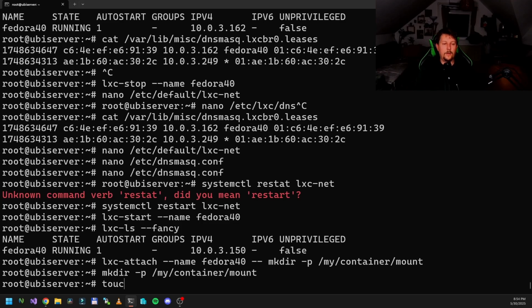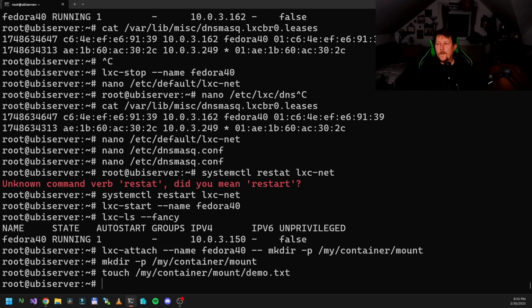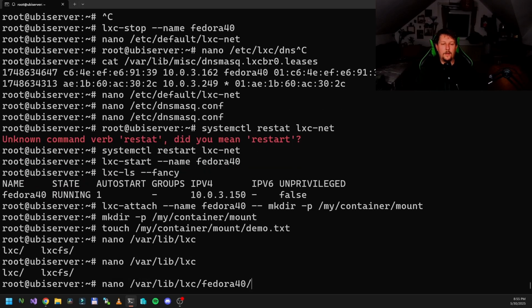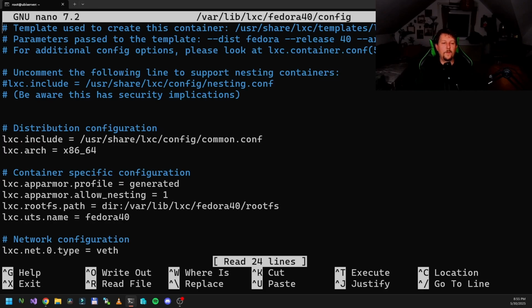So my-container-mount, and I would like to create the file called my-container-mount demo.txt. And now what I will do is to edit the /var/lib/lxc/Fedora 40 config file. And inside this config file, I will go ahead and use the lxc.mount.entry.